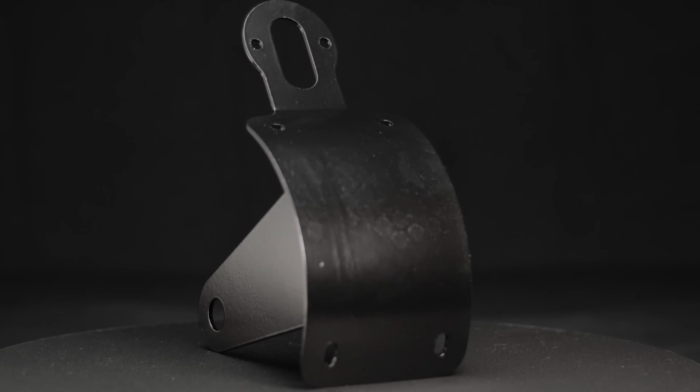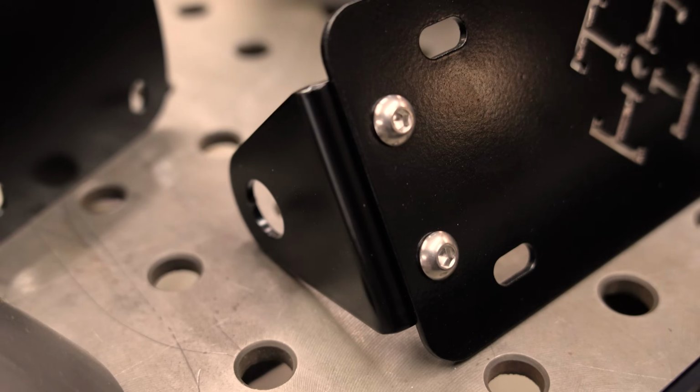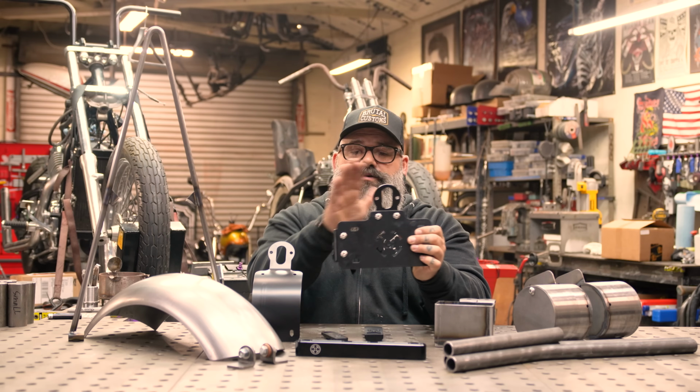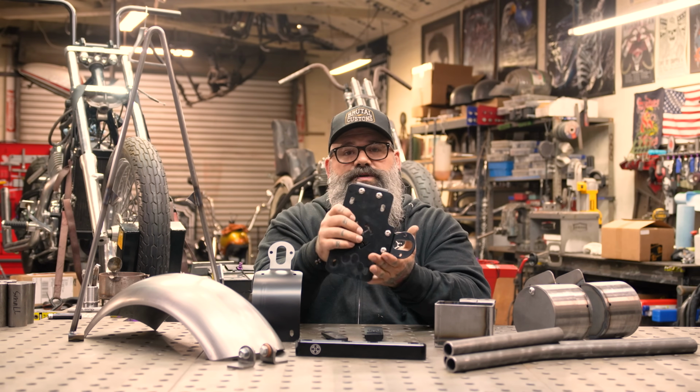Now you can choose between a slim fit license plate bracket right here, or a modular one that you can fit horizontally or vertically. These two components just swap places and you've got a horizontal or vertical mount.